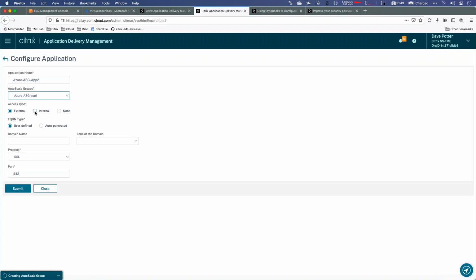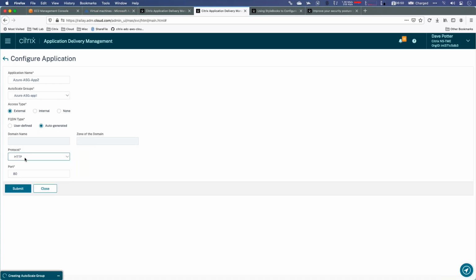You can make that choice here by choosing either internal, external, or none. If you don't want any kind of access set up, you'll finish off that provisioning on your own. You can integrate with your existing domain name if you'd like, or you can choose the auto-generated domain name. I like auto-generated because it just keeps things completely automatic from a proof of concept point of view, but you're always welcome to define things custom.